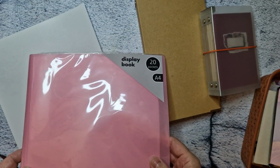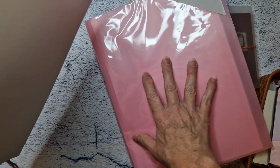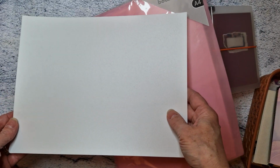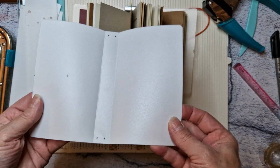So these kinds of display books with the plastic in them, this one's a little bit too flimsy, but I have a piece of a tougher one, and I think I can make one out of this. Maybe I'll add that to the end of this video. All right. Bye.